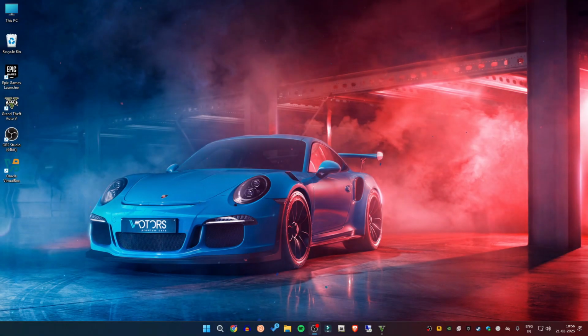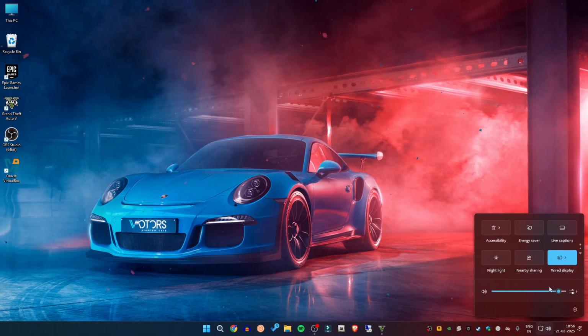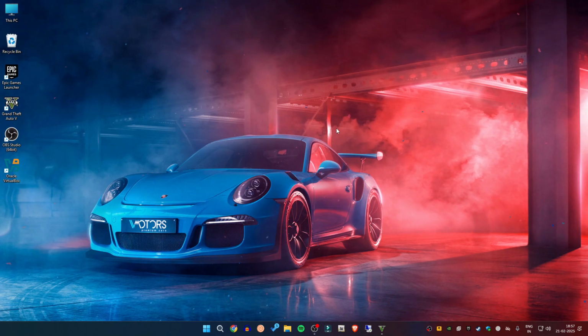Okay, so guys, I am facing a problem right now, which is that my headphones are connected to my PC and it's working pretty fine, guys. These headphones are fine. These headphones have no problem in it, but still I can't listen to anything, guys. If I go to this bar and click on the sound, as you guys can see, it will make some sound, right? But it's not making any kind of sound, guys. So it is the problem which I'm facing, and I'm gonna fix it in front of you guys so that you guys can also understand how you can fix that.